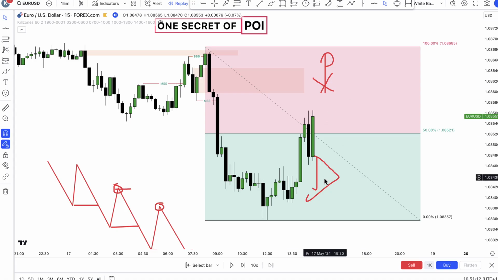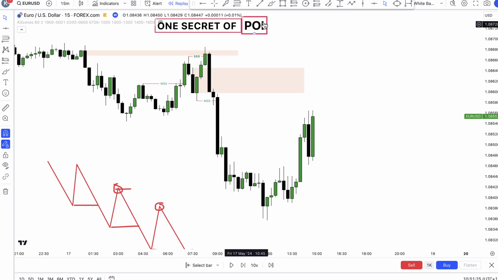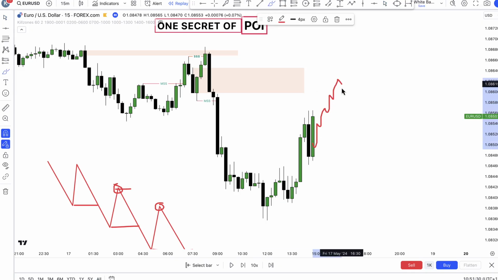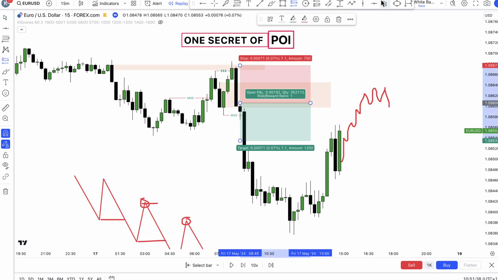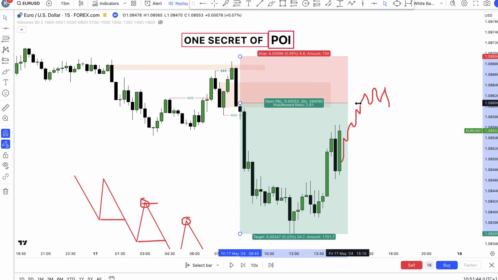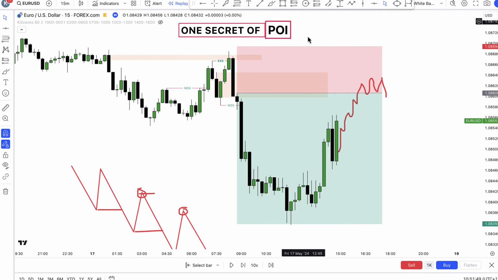So as price begins to retrace back to my point of interest so that I will sell again, there is something you need to do. You don't just sell blindly. You also need to follow this rule I'm bringing to you. This is the 15-minute time frame. So price is going to retrace back into my point of interest. But a lot of you just go ahead and sell. If you put your entry here, your target is basically the opposing liquidity or the draw on liquidity. You want to sell immediately price comes back there.